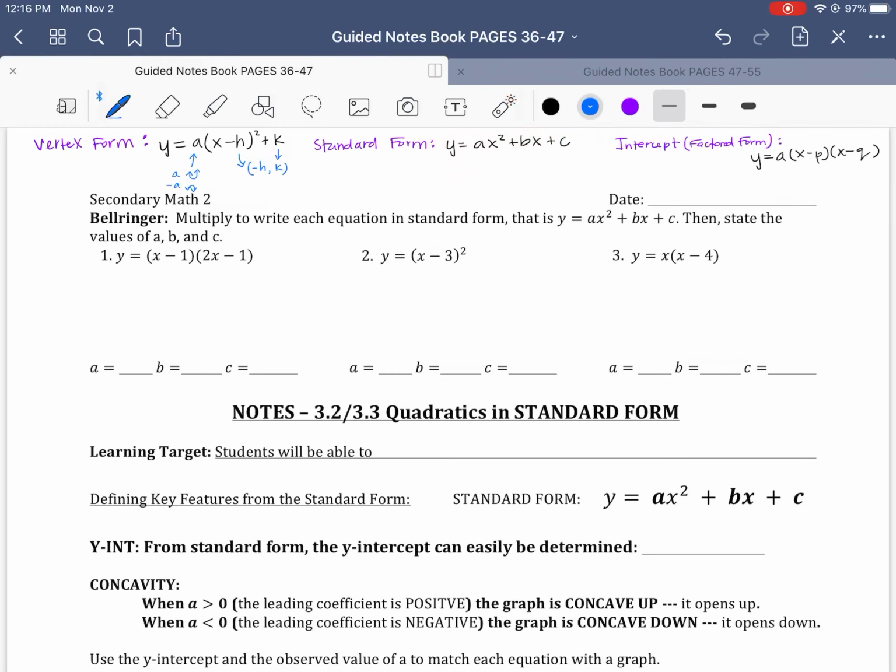Now, if you can find the vertex, we can find all those other key features. So the goal here will be to make sure that it's written in standard form, and then to find the vertex of this. Again, we can't just do h, k, we don't know what h is, but to find that h value or the x value of the vertex, we really just take this little formula and we do the opposite of b. So again, that b value comes from the coefficient of the middle term, and we divide it by 2 times the a value. That gives us the x value of the vertex. And then if we want to find a y value, we just put the x back into the original equation. So we're going to use that a lot as we move forward today.